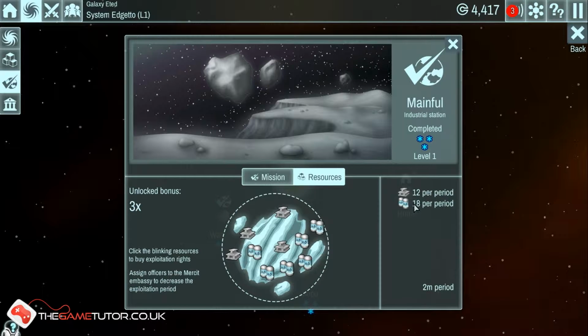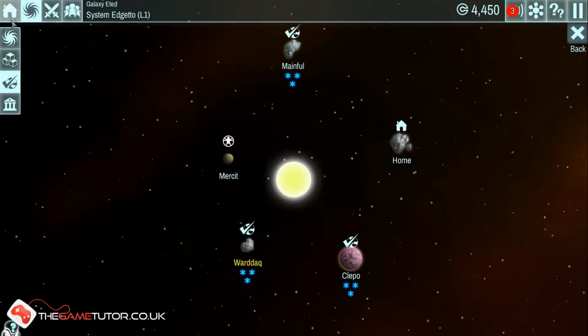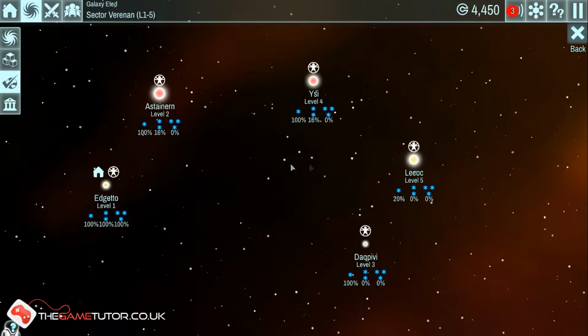So I can make the water up a bit more as well. We're doing alright, so I just got that up to 18. So now I'm getting 12 steel and 18 water per 2 minutes. Okay, so that's one way you get resources. You can always get resources by going on missions. So let's go on a mission and have a look.